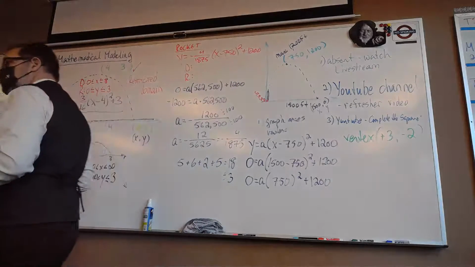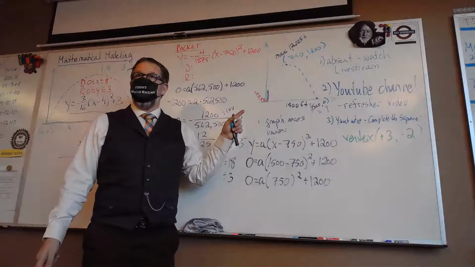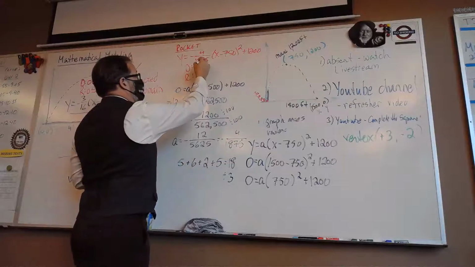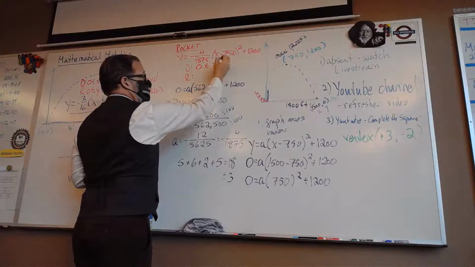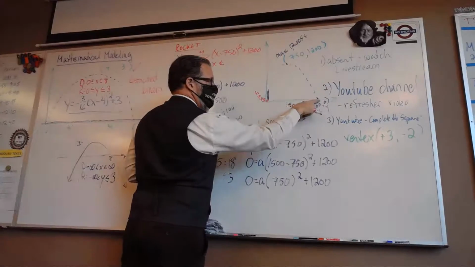What's the domain of that? Volunteer? Domain of the rocket problem. Where does it start? Where does it end? In the X direction. Tyler, thoughts? I don't know. Well, you told me where to put the axis. Where do you start your axis? 0. Where does your axis end, Tyler? 0. Except we're talking X direction, right?